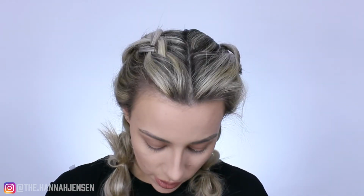And I must say that my foundation application was super smooth over that primer. So far, so good. I like this primer, but I guess I'll have to see how it wears throughout the day. But I will definitely be trying it again because I like how smooth, I mean, look at my skin. It just looks super smooth. So, yeah, I've tried primers that I don't like before, and usually I can tell right off the bat if I like it or not, depending on how my foundation applies over it. So thumbs up, I like this one.